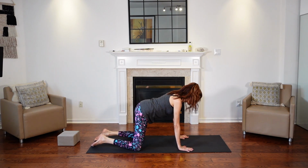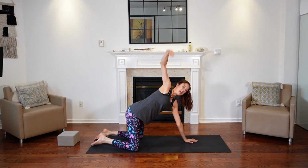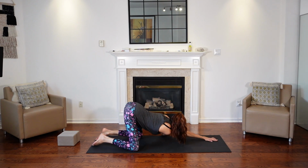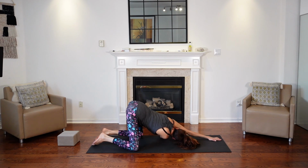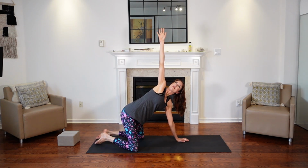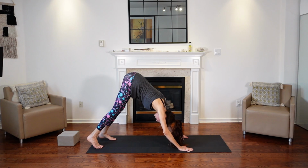Come back into your tabletop position, lifting your right arm all the way up for a twist to the sky. And then feeding it through, weaving it right underneath. Opposite arm goes towards the top of the mat, maybe resting your right ear on the mat. Coming all the way back up, lifting once more, right arm goes up for a twist. Placing your hand down, flipping your toes, coming to your downward facing dog.